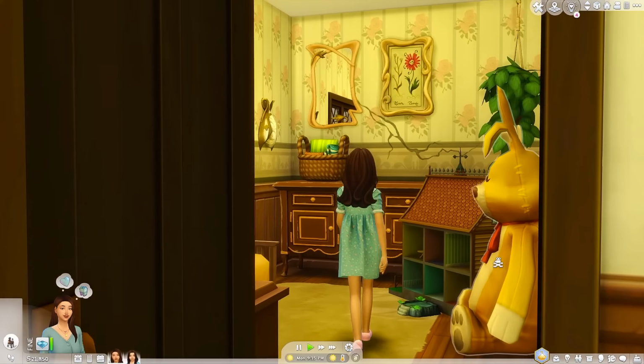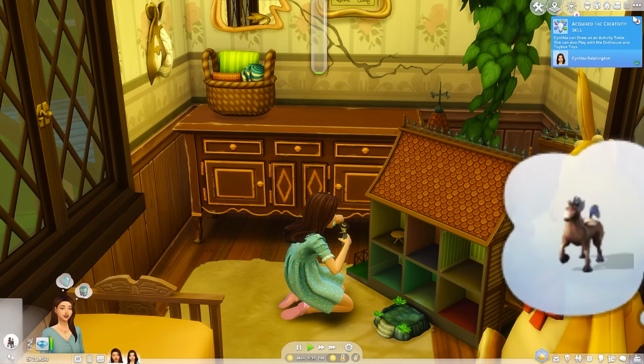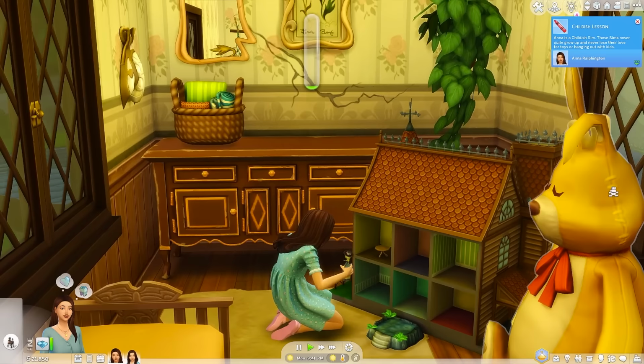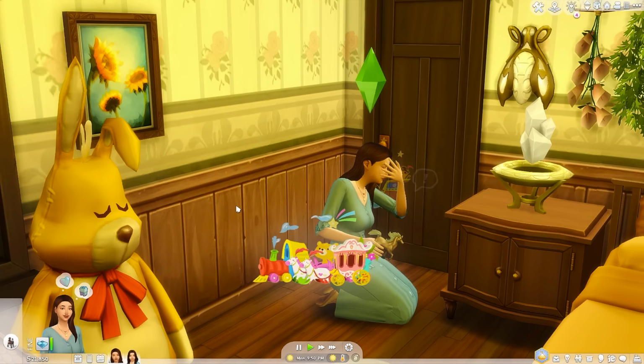The kids' room looks so cute too. Look at the dollhouse. I love that this functions size down. Thank goodness. Honestly, I've never placed a full-size dollhouse in my entire life. Oh my god, they're both playing. How cute. Oh, this family's adorable. Okay, I need to leave them.